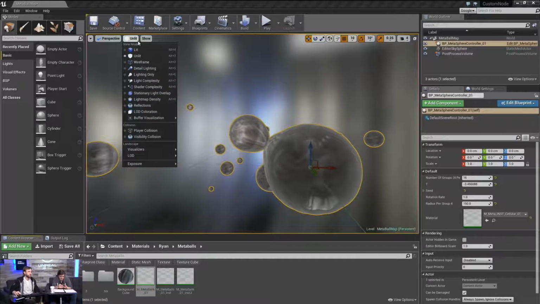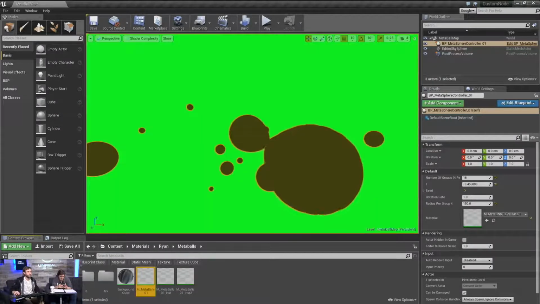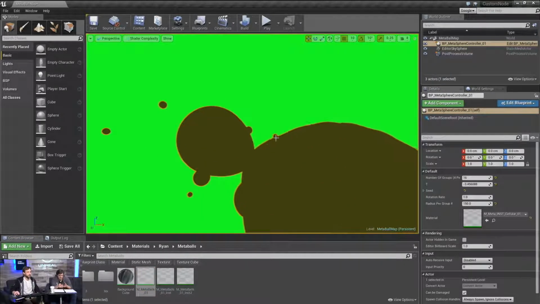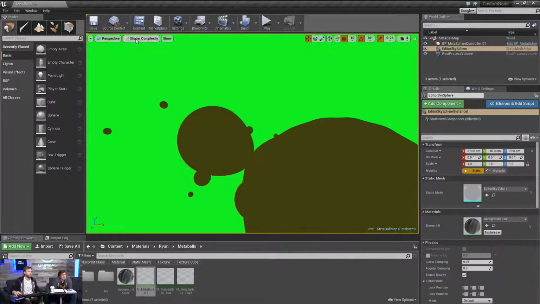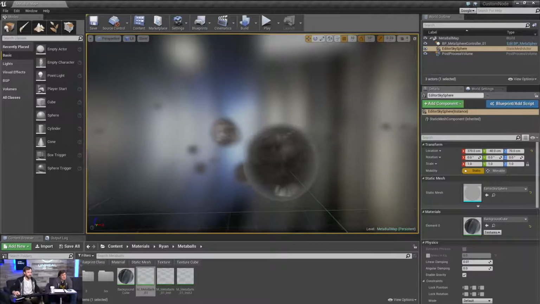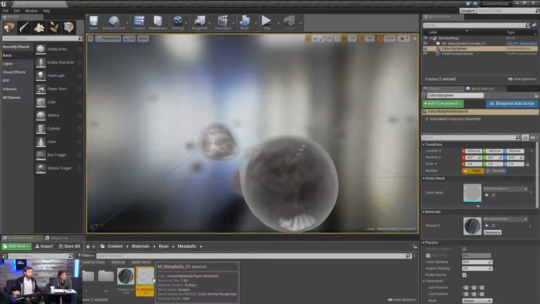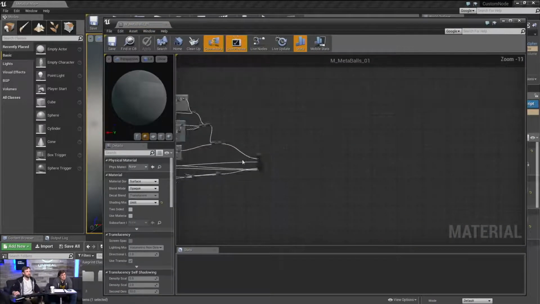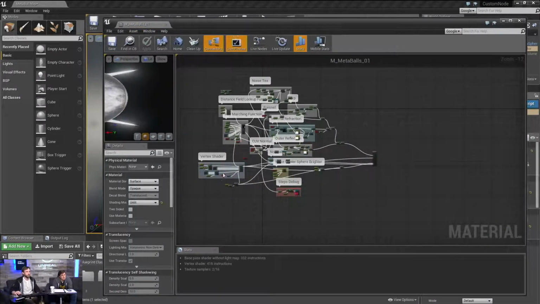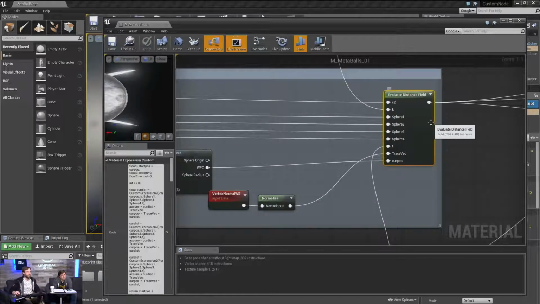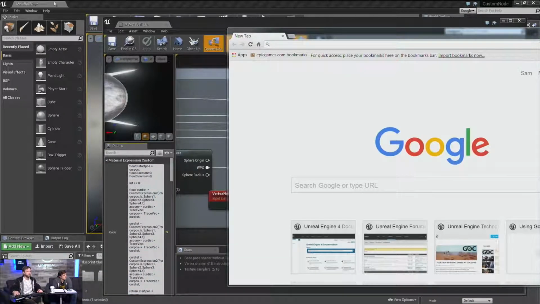One of the biggest things to make this run faster, if I go to shader complexity, notice here that these are actually using real geometry, maybe a few units wider than the actual balls. And that makes it so that the ray starts much closer to the surface and doesn't have to seek to find it. So I actually do that trace in the vertex shader. And the vertex shader trace is a much simpler part of the code. So this is the ray march for the vertex shader. Let me go ahead and pull that into a notepad.